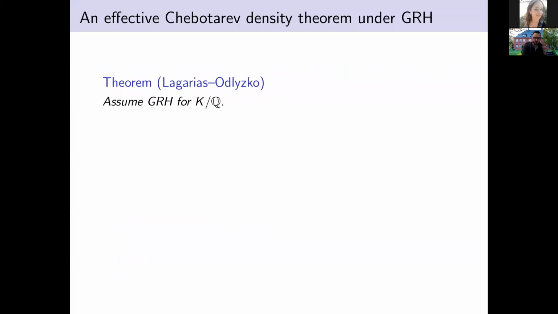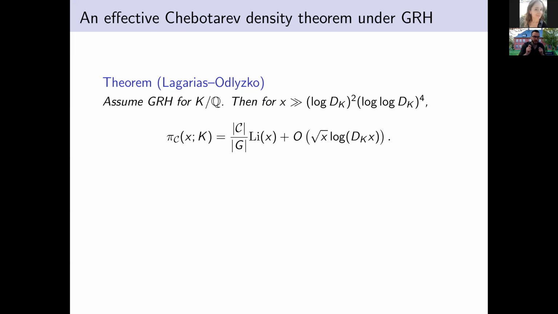Well, if you're willing to assume GRH, for the Dedekind zeta function of the field K, then you get a much, much stronger result. In particular, if you assume that x is bigger than just log of the discriminant squared, some small power of the logarithm of the discriminant, times some log logs, then you get the Chebotarev density theorem being true like this. So you actually get a stronger error term as well, but really, again, the key point here is the range of x allowed. And so this is fantastic. This gives you lots and lots of primes in a really useful range.